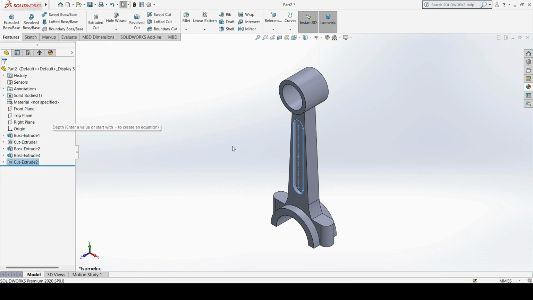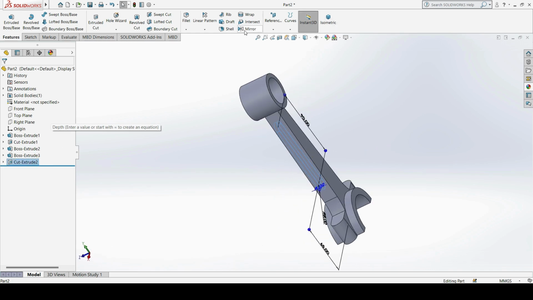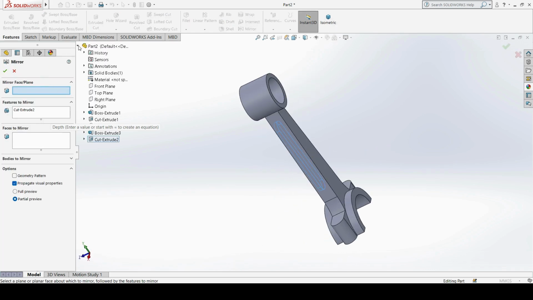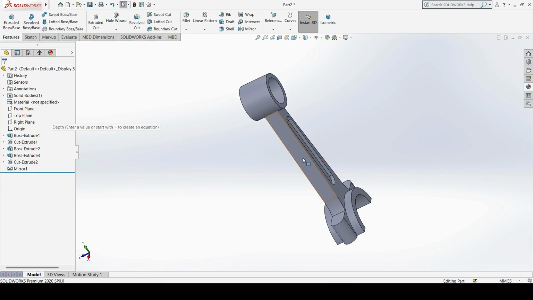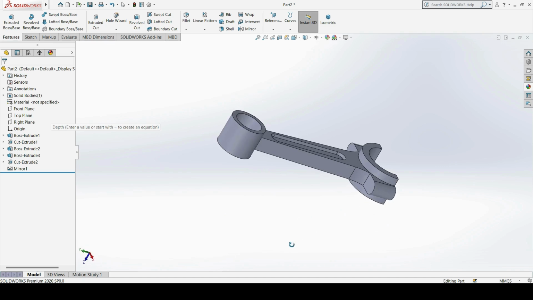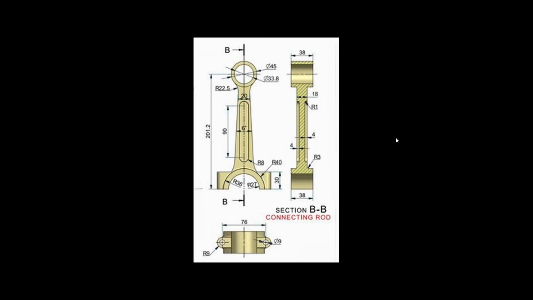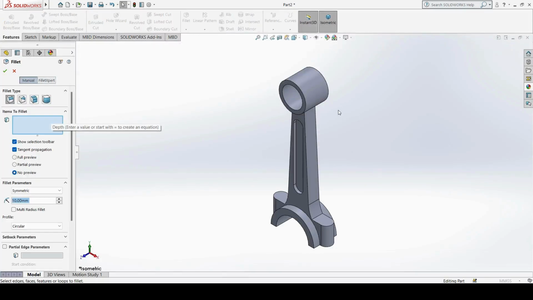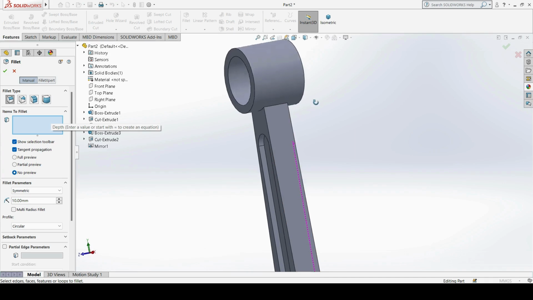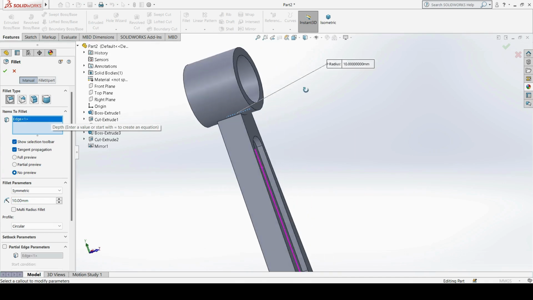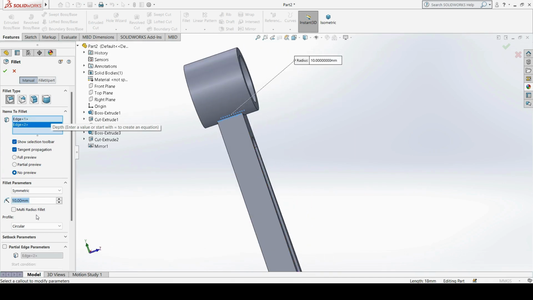Let's say OK. The same extrude cut we need in reverse direction. We'll make it mirror with a reference to this front plane. Let's say OK. Like this, in both directions we need to remove material with that slot shape. Then later to that we will go with fillet of 22.5. So 22.5 of fillet we need for this edge and this edge with radius of 22.5.